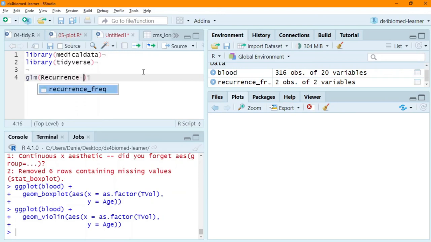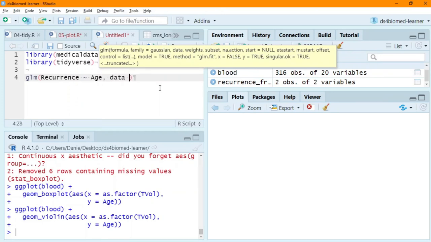How do we specify the actual mx plus b part? How do we specify all those other variables? We literally have the tilde. This is the same tilde from ggplot. It means something really different on both sides, but when you're working with models, the tilde essentially is the equal sign in the y part. So think of recurrence as the y is equal to, and now we're going to specify the rest of the mx plus b. Here, we specify what are the variables we care about? Maybe age, so I'm going to say tilde age.